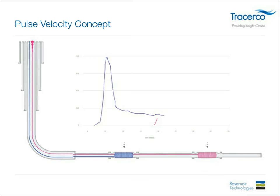To compare the pink, which is flowing slower, you can see the shape of the curve changes. It takes longer for it to reach the surface, not only because it's further away from the surface compared with the blue, but also because it isn't flowing so quickly. And you can see clearly here that there's actually a higher concentration of tracer from the pink than there is from the blue. Again, back to that previous example I showed you, if you have a faster flow rate, you're going to have less tracer that's available to jump into that passing flow. And this is what's shown here.